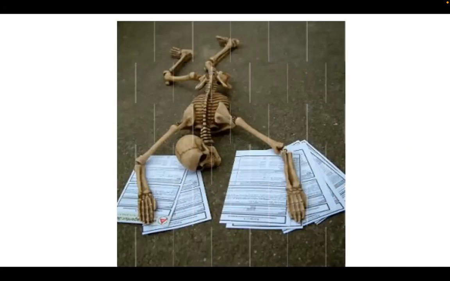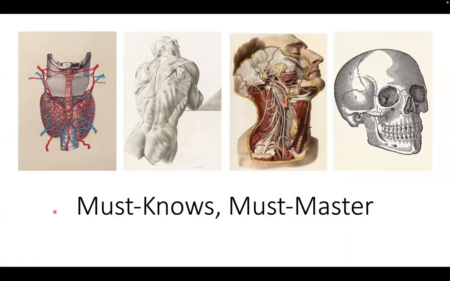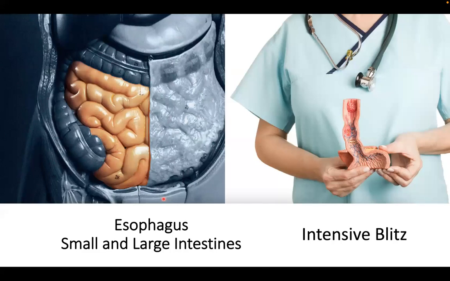Okay. Now, when a lot of us approach anatomy, this is usually what we experience. Okay. And for this module and all of our other modules with me, you're going to experience the complete opposite. Okay. So we're going to stick to the must knows and the must master. So for this Blitz session, we're going to take up the esophagus and the small and the large intestines.